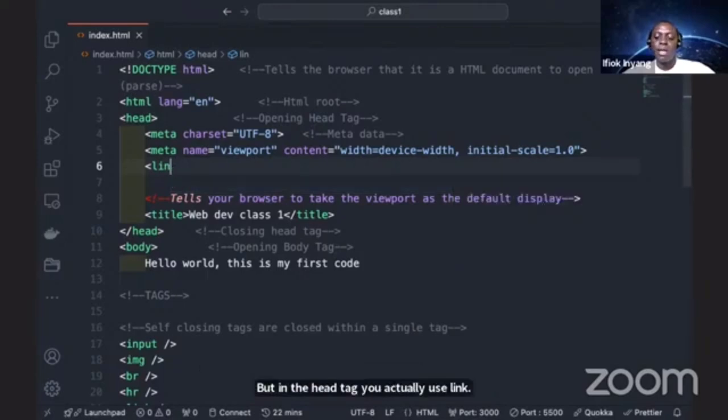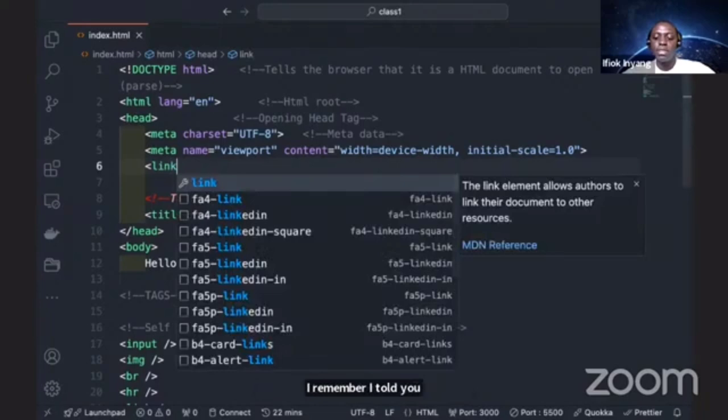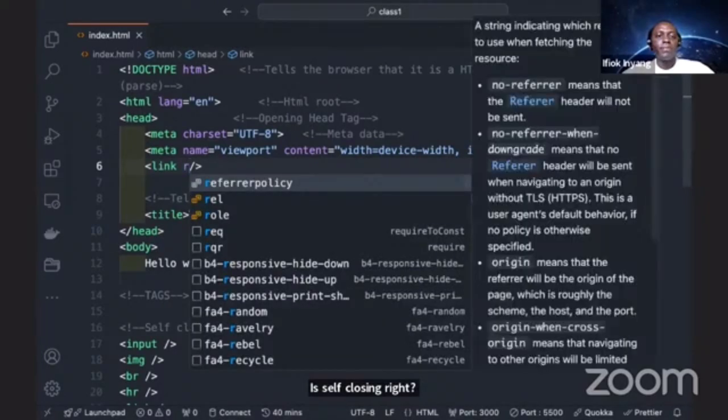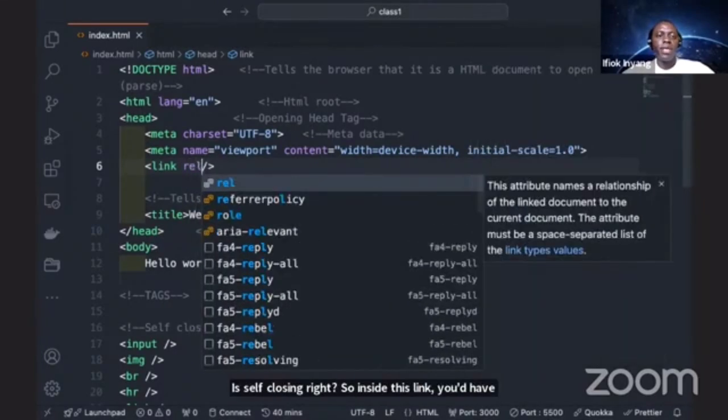And remember, I told you that link is self-closing. So inside this link, you'd have something like rel. Rel has to do with relationship. So this rel is an attribute. I will tell you more about what an attribute is, but I'm just trying to demonstrate how you could add a logo to your web page.